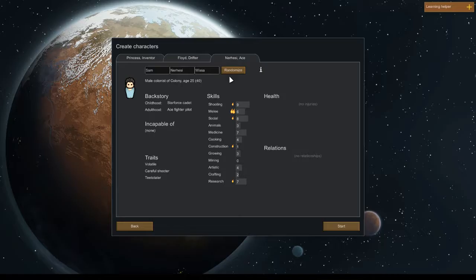Oh, they can shoot. Psychically hypersensitive is actually really bad, but we're not going to worry about it. Neurotic means they work faster, but they break faster. So this person's probably going to go crazy more than anyone else. But I don't really want to roll through this anymore, so we're going to live with it.